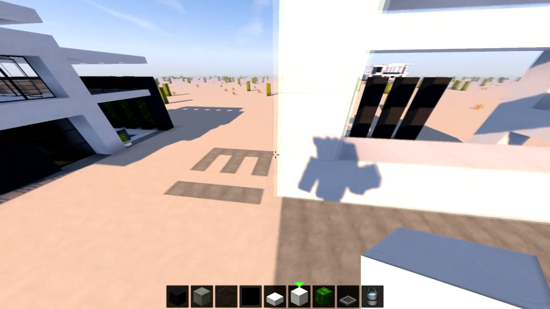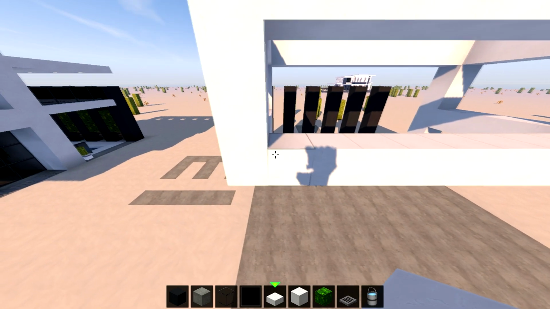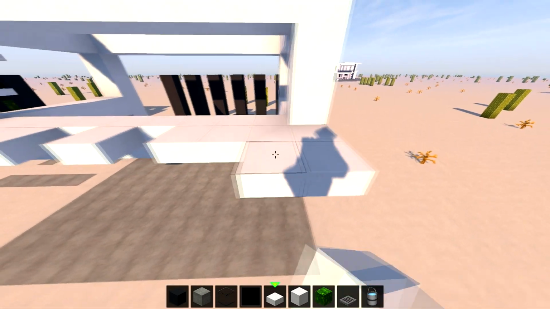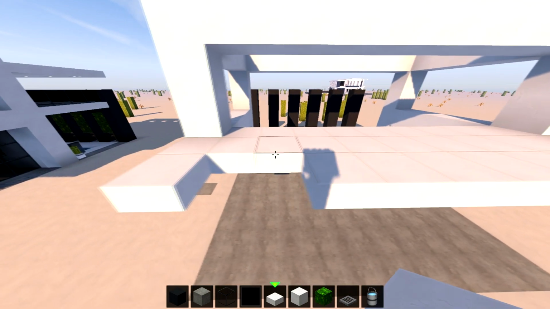So on this level here, at the back here, we're going to get our half slabs, starting from here, at the top of this, 1, 2, and we're going to fill this all the way across to the other side, like this. This is like the little balcony. It looks quite nice though.